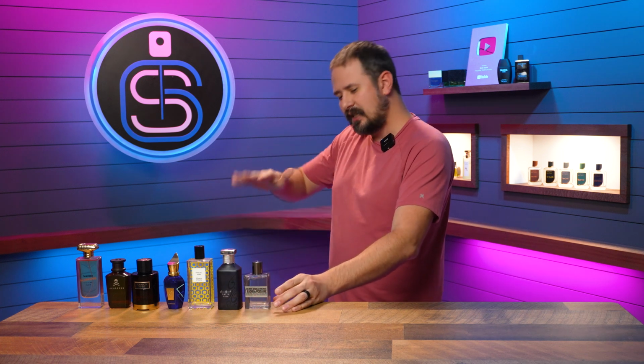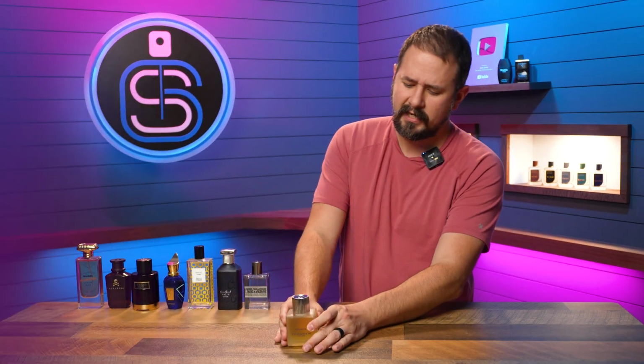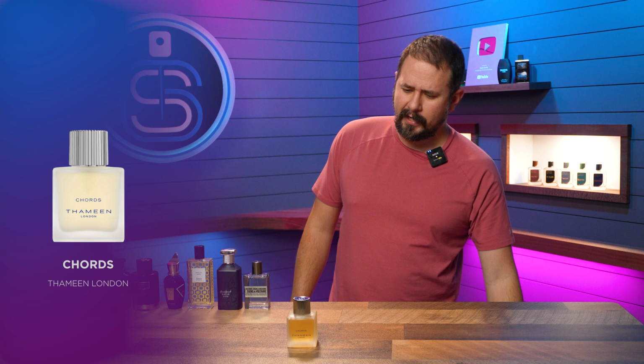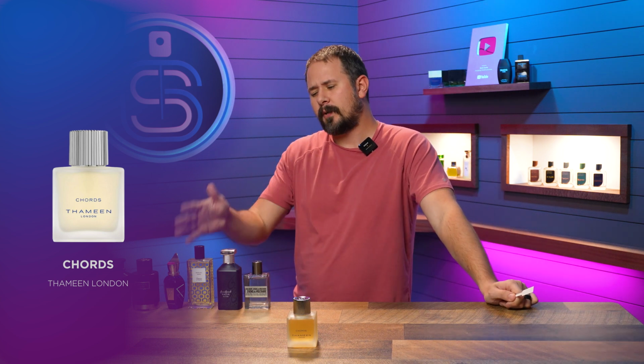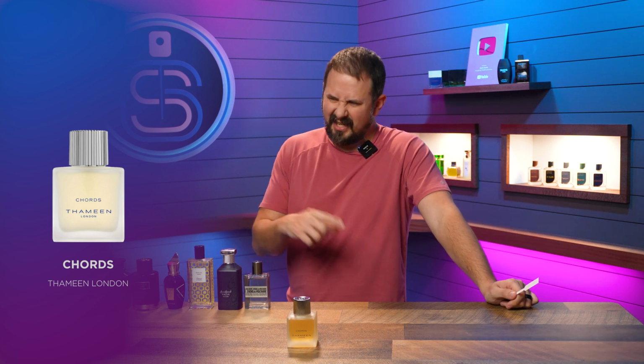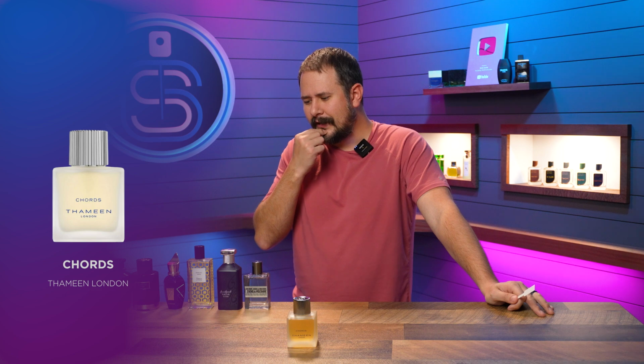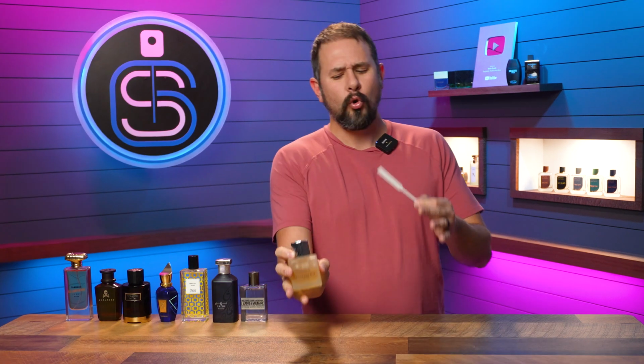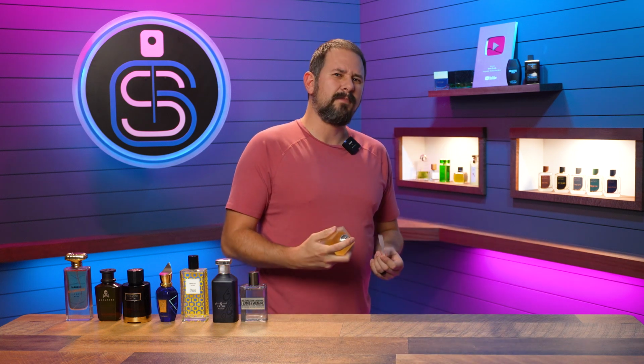And I think that this one is better suited for more versatile usage. And this is another one that the first time I tried it, I was kind of iffy on it, and then revisited the fragrance a few times. Now I like it a lot more. Well, let's go with this next, Theine Cordes. And this is interesting in a way because, you know, I talked about Torino 23 over here, having kind of like a throwback feel to it, but, you know, it didn't work for me. Cordes also has a throwback feel to it, but it works better for me.